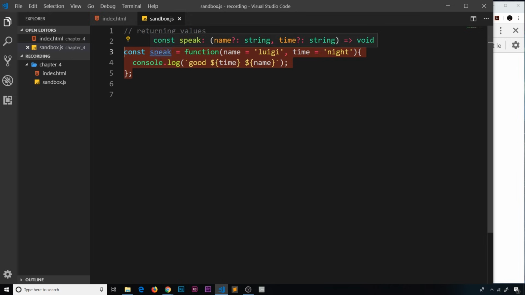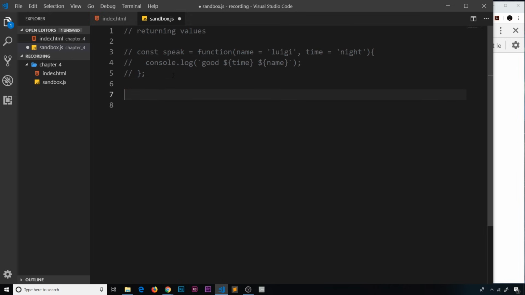First of all, I'm going to comment this old one out, and down here I'm going to create a new constant called calcArea and set this equal to a function, and this function is going to take in a parameter which I'll call radius. And inside the function, we want to calculate the area of a circle. So we'll do that. We'll say let area equal to pi, which is 3.14, times the radius squared, so to the power of 2. So now we have that area value.